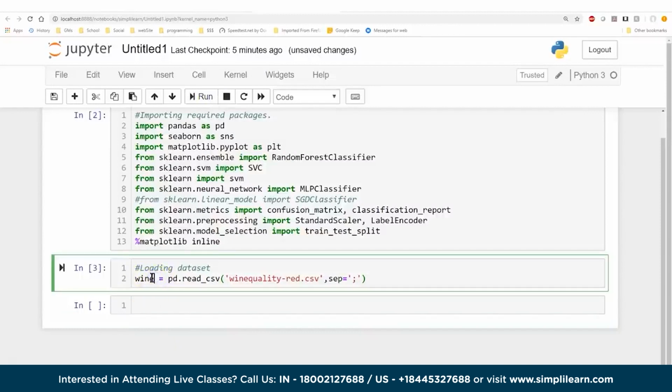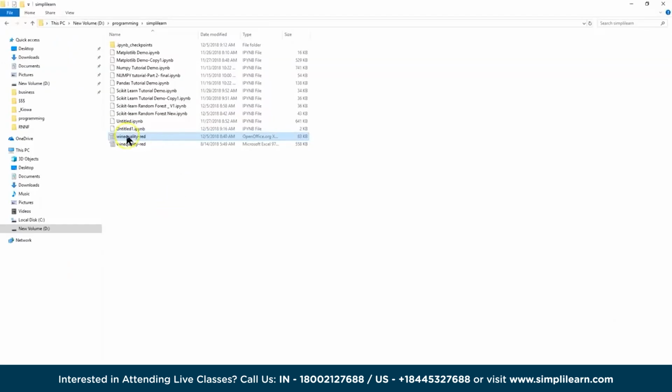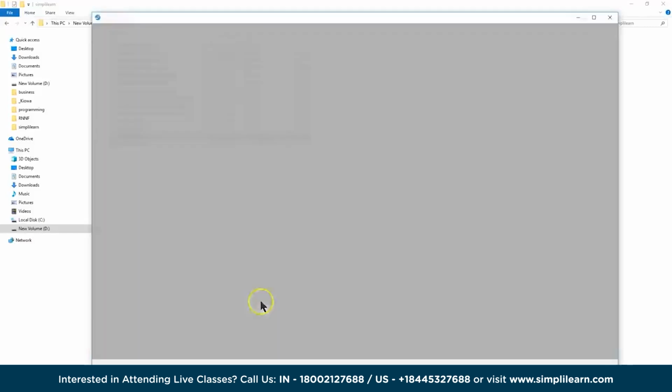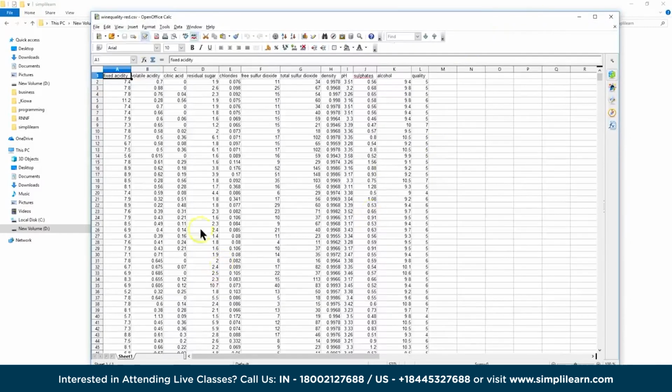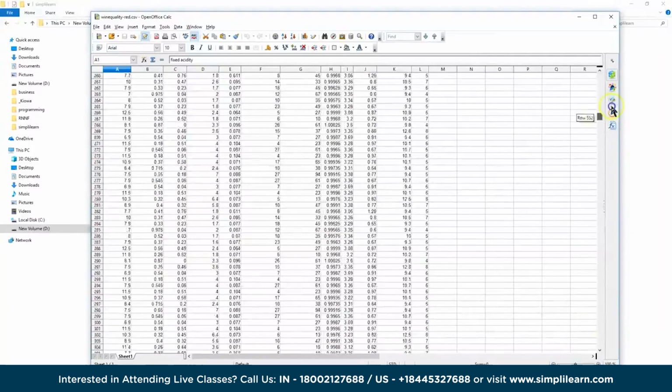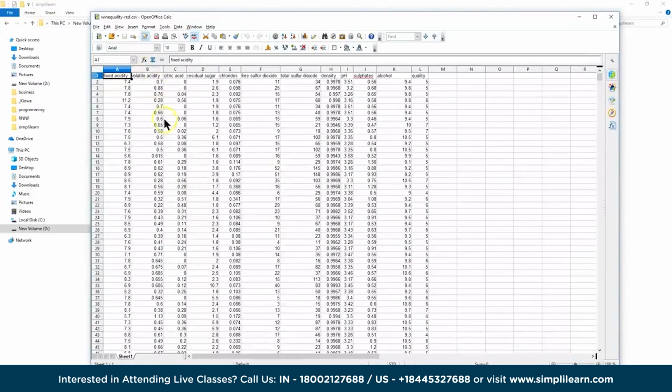And let's take a quick look at the actual file. I always like to look at the actual data I'm working with. In this case, we have wine quality-red. I'll just open that up. I have it in my open office setup. I'm separated by semicolons. That's important to notice. And when we open that up, you'll see we have, go all the way down here, it looks like 1,600 lines of data minus the first one, so 1,599 lines. And we have a number of features going across. The last one is quality.